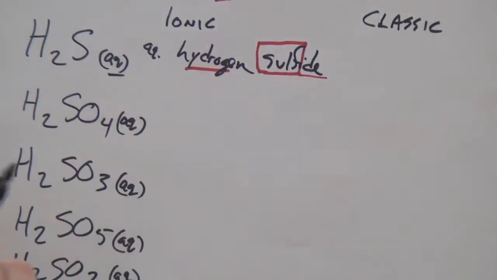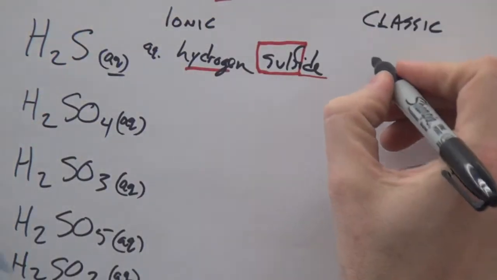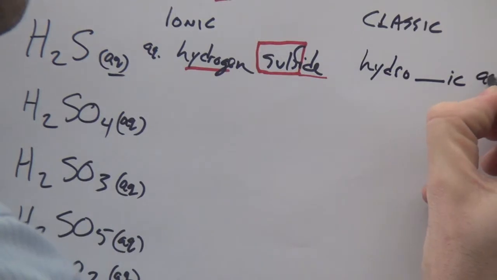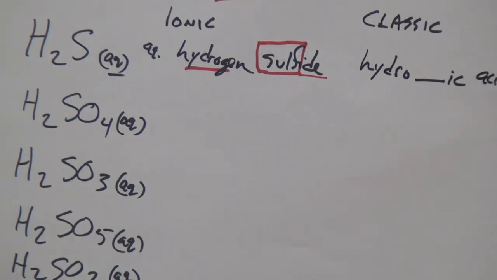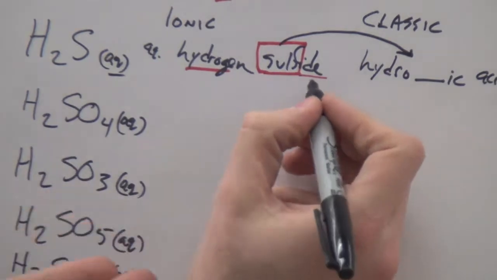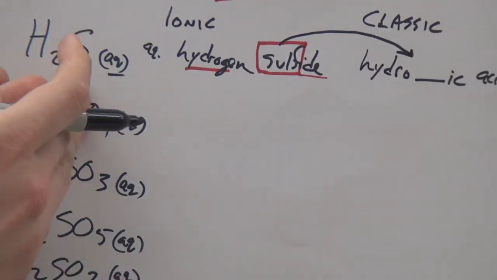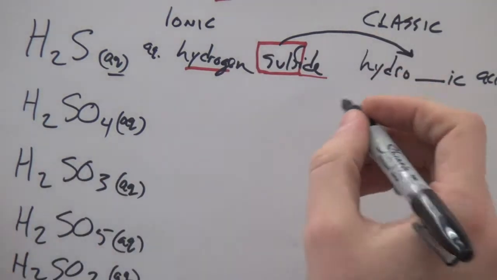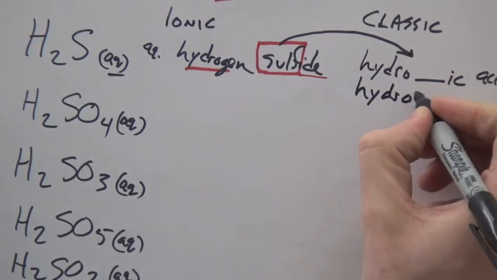And it'll follow this template if it has the correct ending. So, if we have an ionic compound and it has an I-D-E ending, like we see here, then we will have the following classic name written out as such. Hydro-blank-ic acid. Sorry about cutting off the D, but you know what? I think you know what I was trying to write. So, here's our template. Now, what we do is we focus on the root. So, we have an ionic compound. What is the blank? We have to transplant whatever this is here into the template. Now, the best thing about this template is if it ends in I-D-E, you'll use that one. I-D-E hydro-blank-ic acid. You will probably be given this template. If not, I suggest memorizing it. So, what is the name of this thing? We need to transplant the blank or the root, which is sulfur, into this, and we name it hydrosulfuric acid.